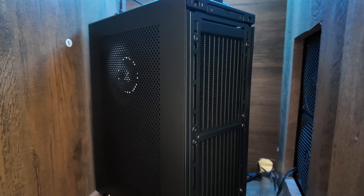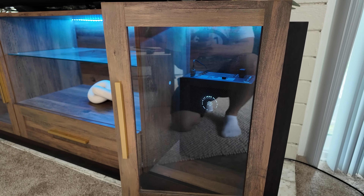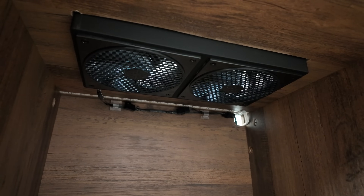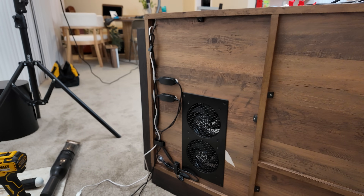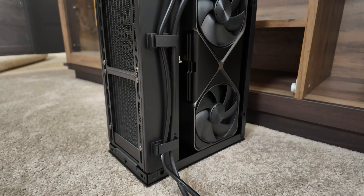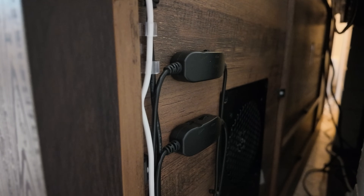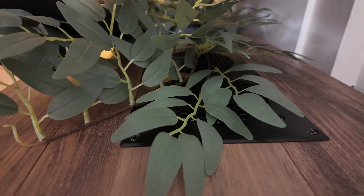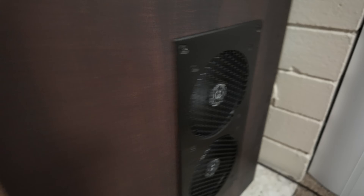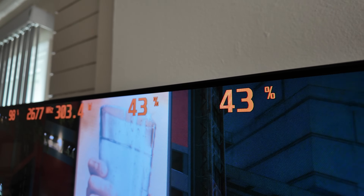To optimize cooling, I've left the side panels off for both the radiator and GPU sides — it works well since neither side is visible inside the cabinet. Cable management was just tidying up all the wires in and behind the cabinet, and I added clips on the backside of the PC to cleanly route the power and HDMI cables. I'm running the fans at a fixed RPM that balances performance and noise — when gaming, the whole setup is barely audible. The GPU fans went from 100% load before down to just 43%.